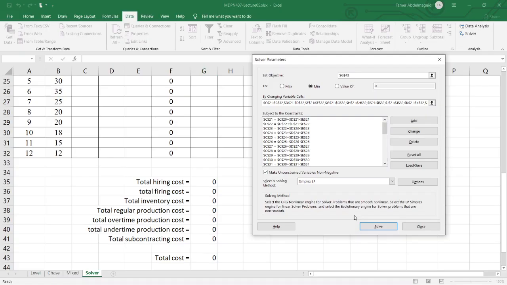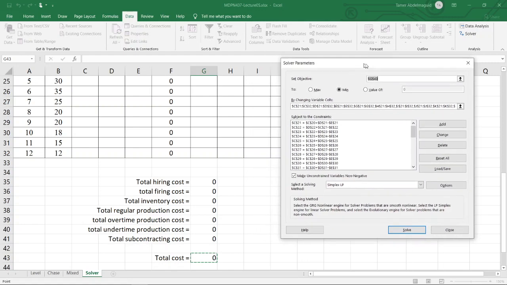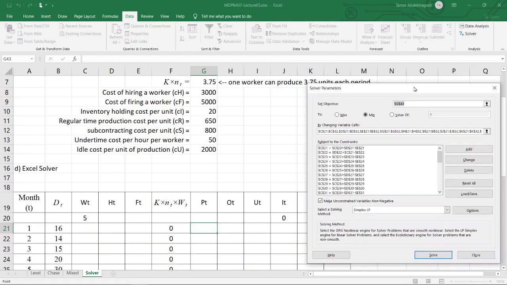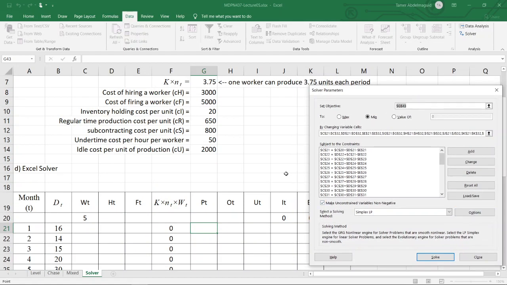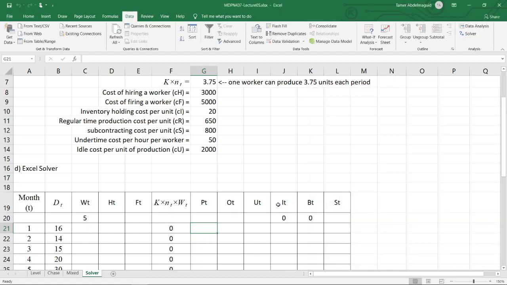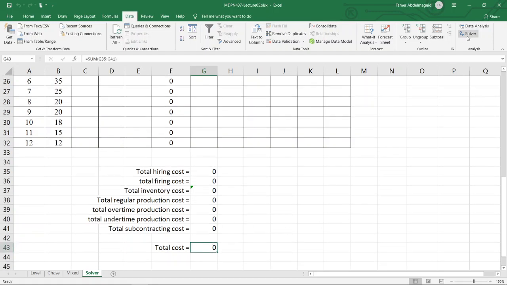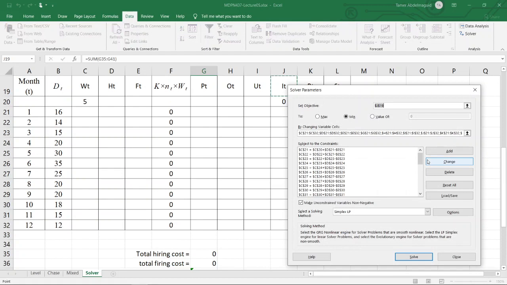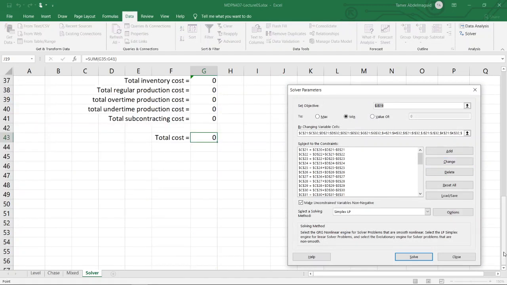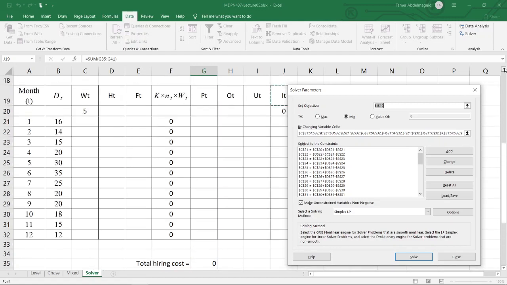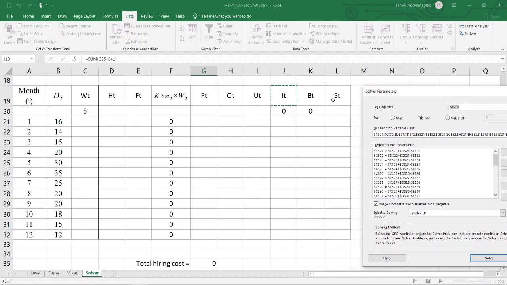Now, for the specific problem that we are studying here, we have a restriction that the number of backlogged quantities should be zero. You cannot have any shortage or backlogged quantity in your solution. So in this case, I'm going to add a constraint to the model that takes into consideration that the backlogged quantities should always be zero. And of course the backlogged quantities are listed here in this column, in column K.